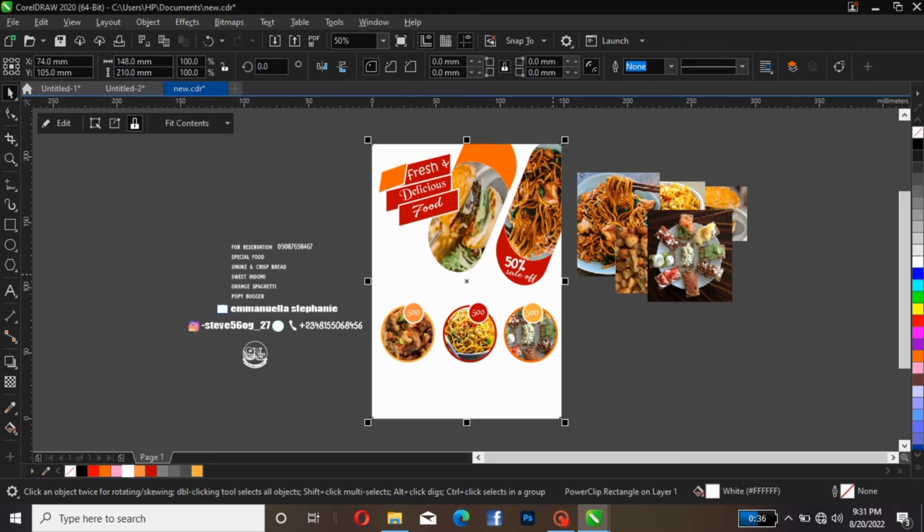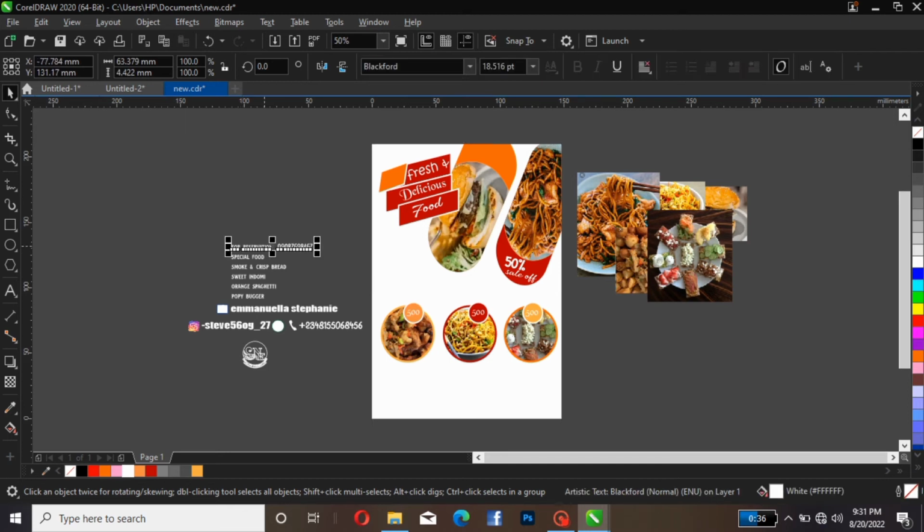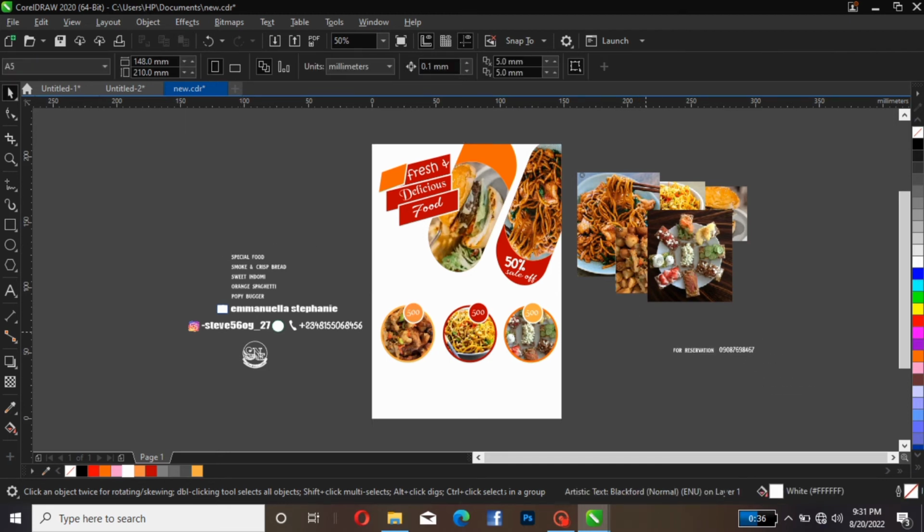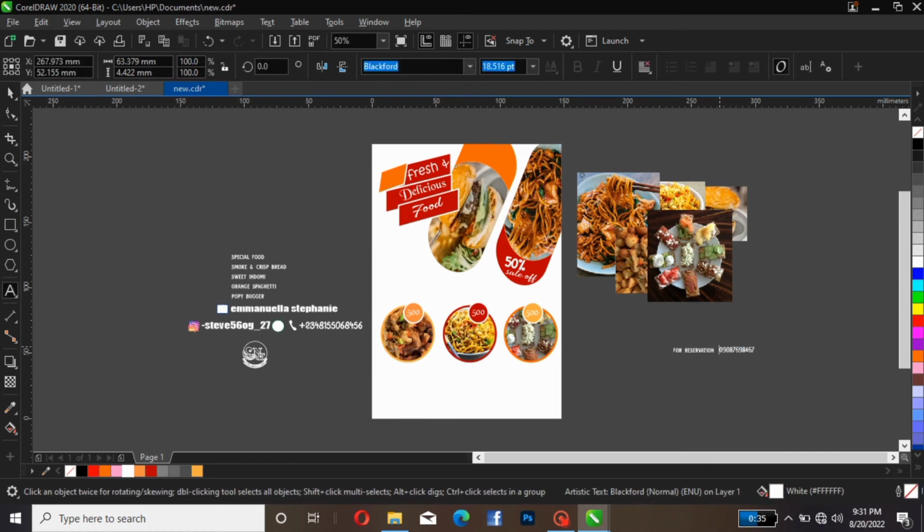So the next one we're gonna do now is we're gonna put this somewhere as well. So we need to break it apart first. Enter on your desktop, then drop the tools. Okay, but before then you need to draw a shape over here.